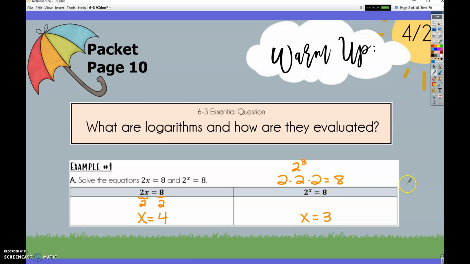But sometimes, let's say, for example, 2 to what power makes 17, we could guess, but it's actually not going to be a perfect value. It's not going to be a whole number for our value of x. We need something to help us reverse, if you will, because over here we took 2 times x, so instead of multiplying, we need to divide by 2. In this case, we need something to reverse taking a number to a power, and that's where a logarithm comes in. 2 to some power making 17, we know it's not a perfect whole number. We need something to help us solve this.